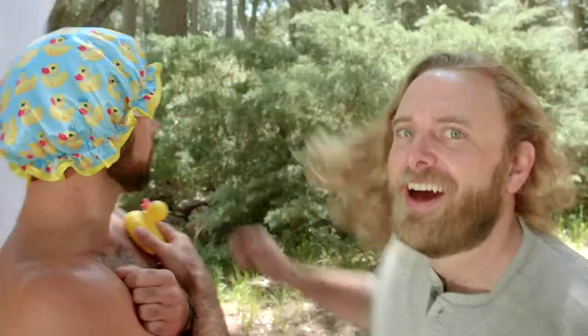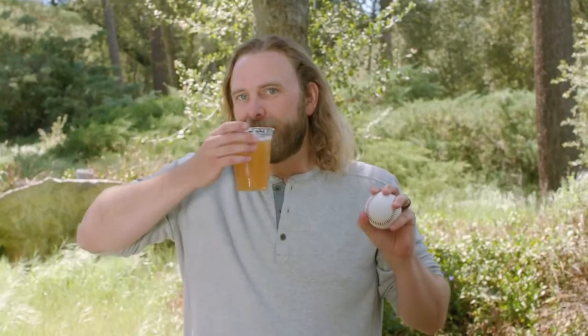But now you can upgrade your shower game with Dr. Squatch Natural Soap. I'm talking about natural, nourishing, cold-pressed, hand-cut soap for men. Men who use their hands. Men who build things. Men who open the pickle jar on the first try. Men who catch foul balls without spilling their beer.